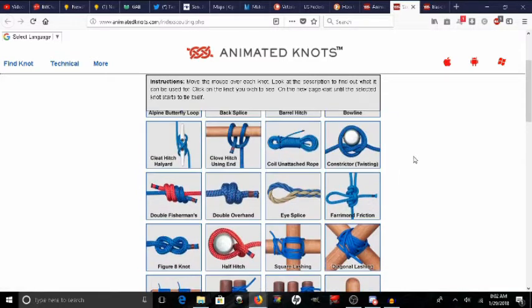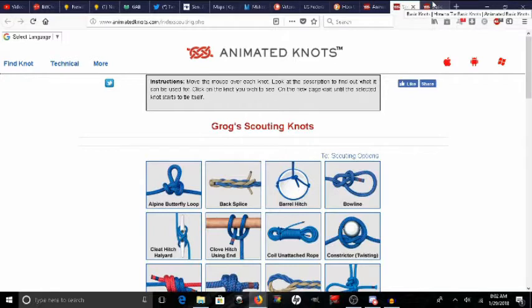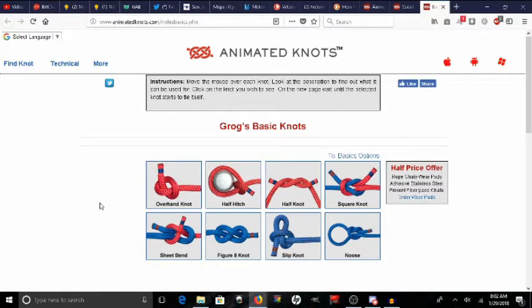Now there are one or two that are missing from there that are in the basic knots that I would also recommend, which is the half hitch, the standard overhand, the figure eight, the square knot, the noose and the slip knot. The noose is actually very important because it's used in snares. The square knot has some usefulness especially in wilderness situations, but it's also something you can do without if you know the double fishermen's. The half hitch is very useful for temporary work when you're setting something up quickly and are going to need to take it down quickly, because it's a non-locking hitch. The figure eight and the overhand knots make decent, very basic stop knots when you need to create a stop knot in a hurry.